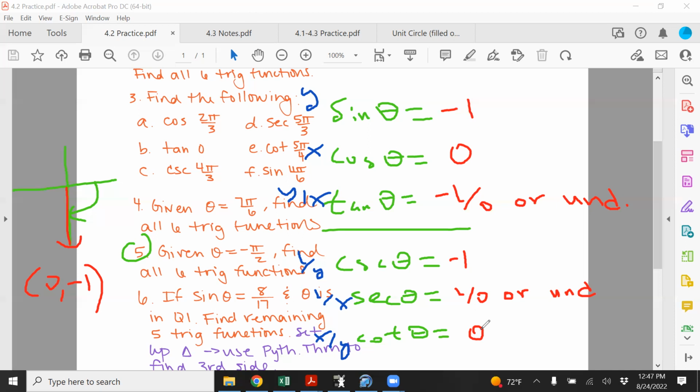So actually the check-in is going to have stuff you won't see on the unit circle, so I'll tell you right now: the check-in is going to have angles you won't see on the unit circle. So you have to figure out how to draw the angle, find something coterminal with what you do see on the unit circle, and then use the proper coordinates. I'll help if you guys get stuck, but that's how the check-in is going to look.